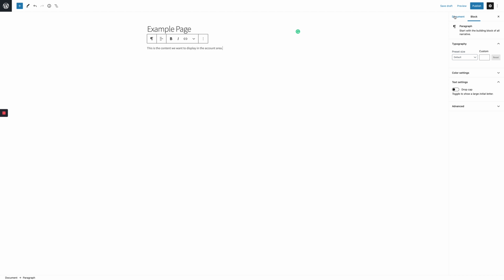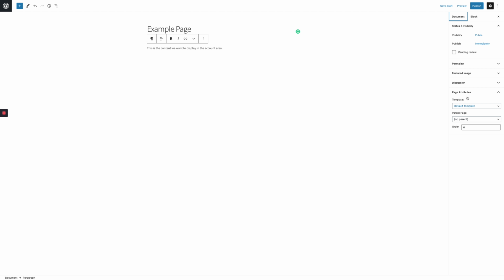And then what you want to do is go to the document settings. And this is obviously using Gutenberg, which if you're just getting started now, should be the default. But the same concepts exist for the classic editor.